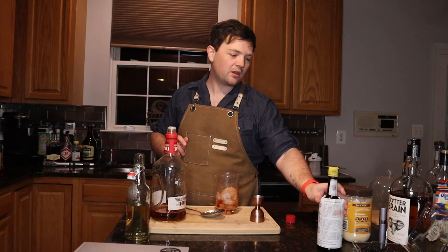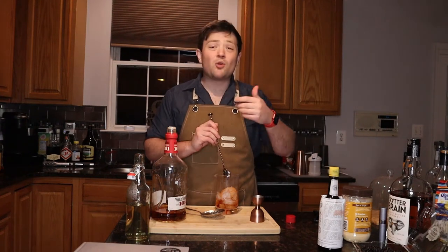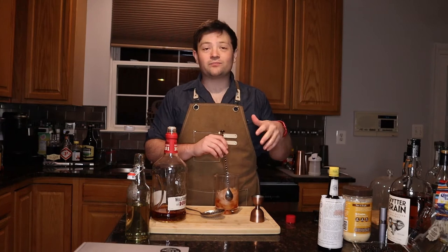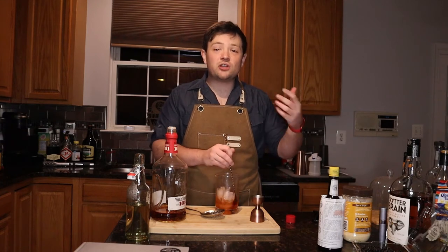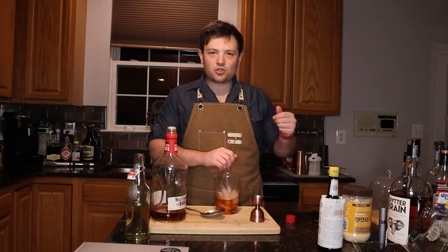To follow it up, you're just going to mix it around a little bit. Any bar spoon will work, but if you have a normal spoon, or hell, you can use your finger if you really wanted to. The whole point here is to just make sure that those flavor profiles can be combined and that the ice is getting stirred enough that it's going to dissipate a little bit into the drink.